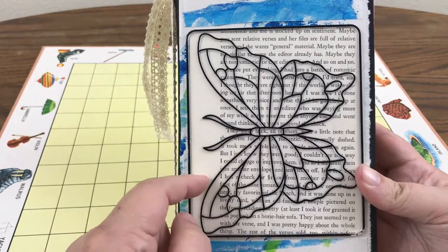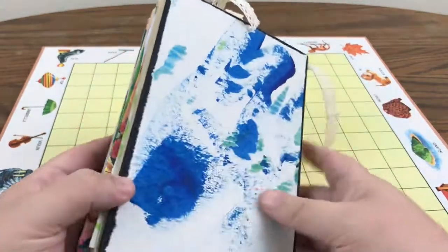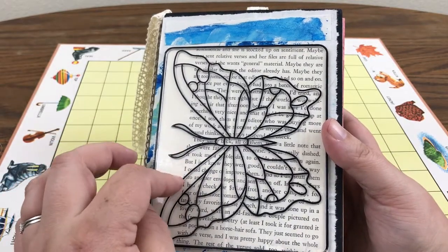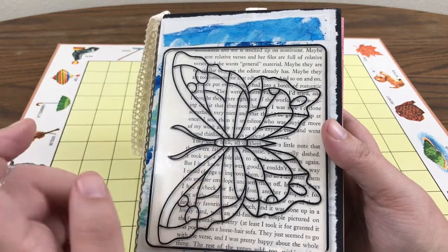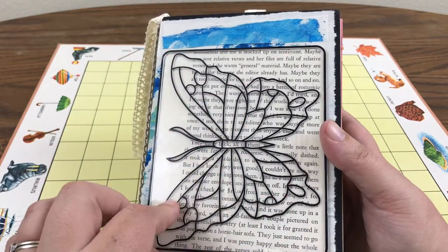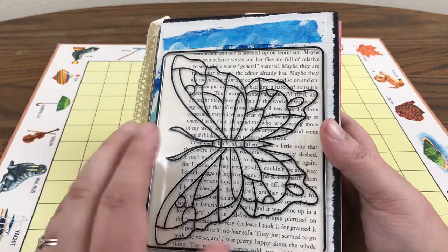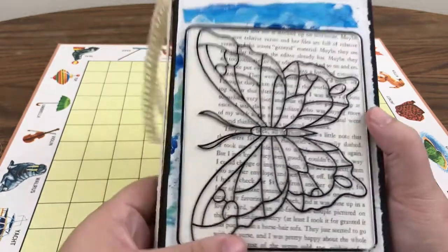So basically, if we look at the cover, you see some of my painted papers. You also see those on the back. And on the front is this sun catcher that came in the kids section. It came with a little paintbrush and a pot of 4 different colors that you're supposed to use to paint these little areas. I considered using that paint, but I wasn't sure about the longevity. So if you stuck it on a shelf, would it flake off? And so I left it alone and just backed it with a book page that came from this book.